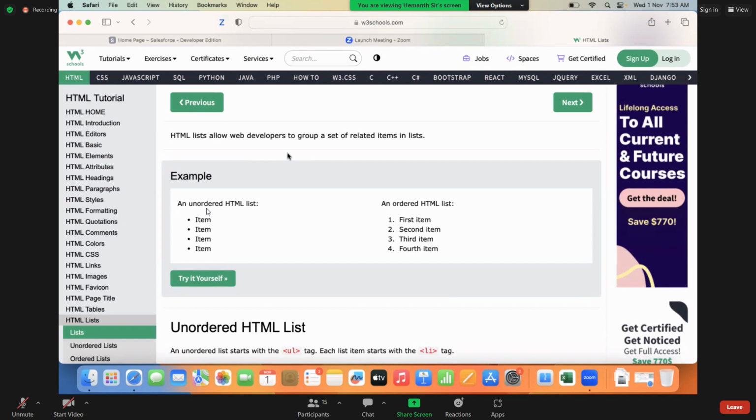Okay, now tell me, how many of you have some basic idea about HTML, CSS, and JavaScript? Ping me in the chat window if you have the knowledge of HTML, CSS, and JavaScript.